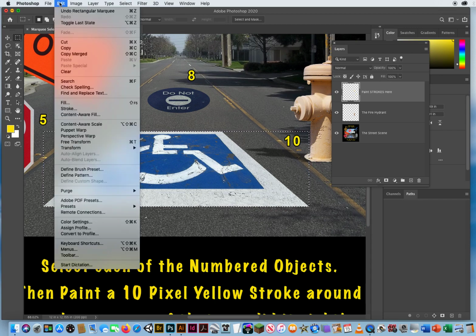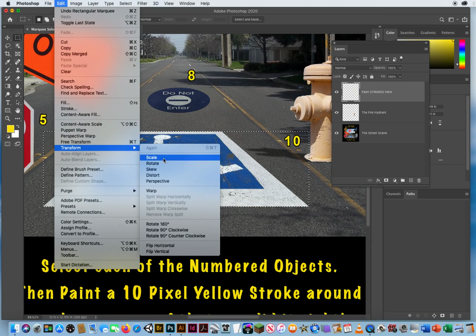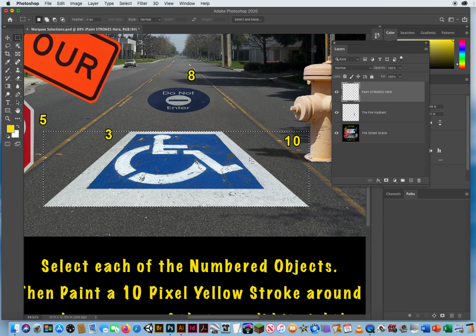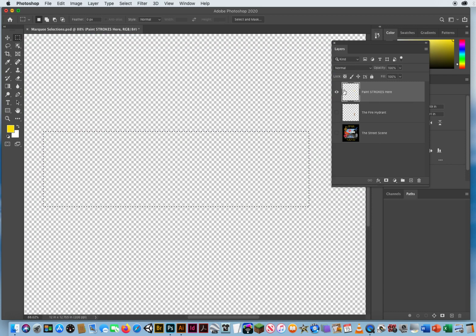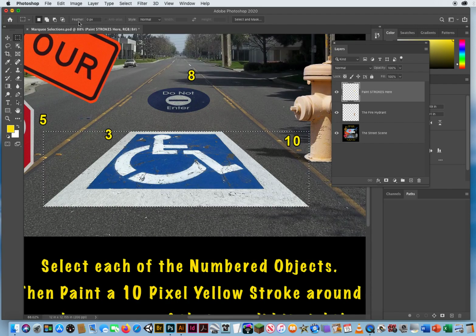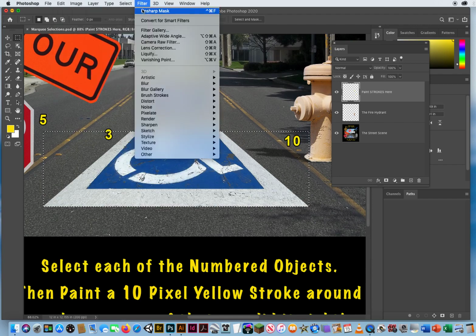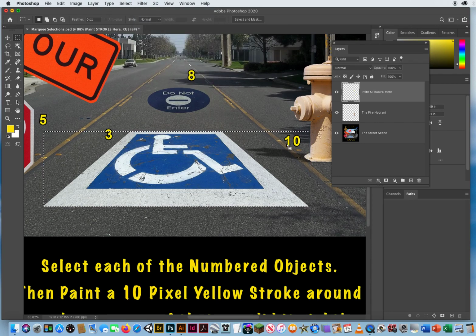Okay, edit menu and transform and scale will give me an error message. It says the area is empty. How can it be empty when I've got a sign selected, right? Well, what you got to keep in mind is whatever layer you are on, that is what Photoshop is really looking at. So if I turn off these bottom two, we're on a blank part of a blank layer. You can't edit or scale nothing. Okay, there is nothing here. So edit menu and transform is to transform actual photographs. What we need to do is transform just the selection.